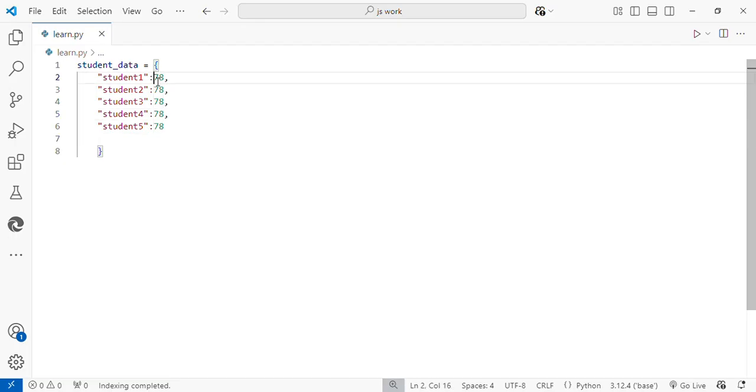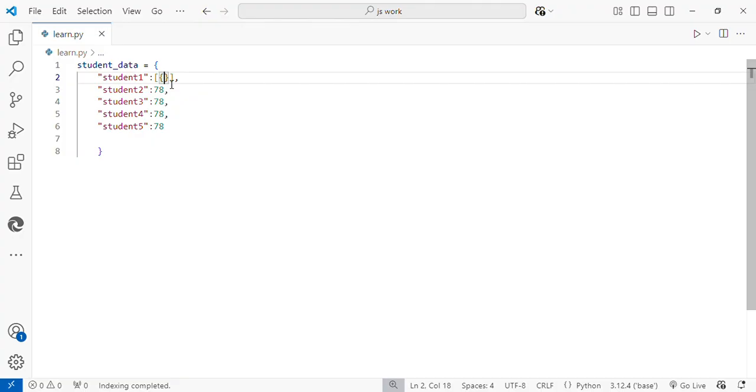But here I could just store marks inside it. What can I do if I want to store all the data of a student? I could use nested dictionaries. It means inside a dictionary I could create another dictionary, like this would be the format.